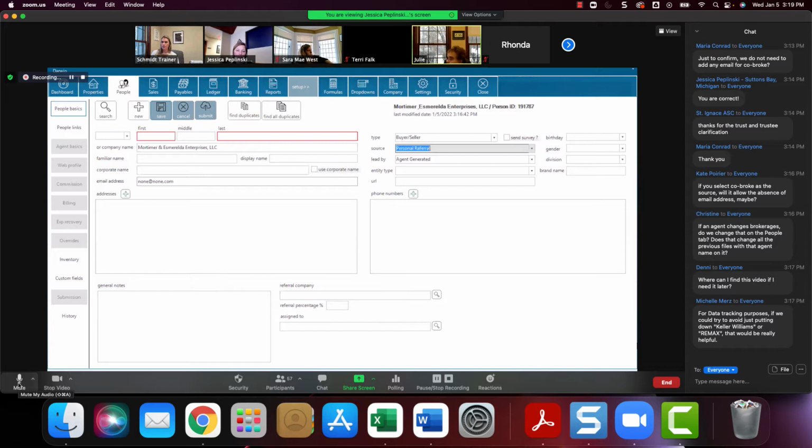Can I address something, Carrie, on the previous question? You do definitely want to make sure that if they change brokerages, you create a new profile for them, because they're in the system as a quote unquote agent, it will show that we paid them. We're going to have to issue a 1099 to them. So if they change brokerages and are going to be a co-broke agent going forward, you create a new profile for them as a co-broke agent.